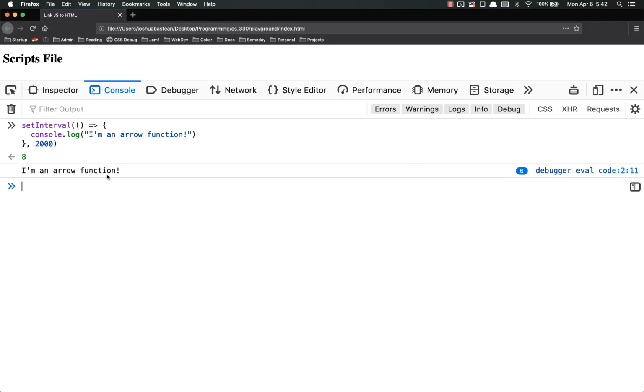So this is just one example of a higher order function, and we will use a lot of these when we get into the back end, but for now just understand that you can pass functions as parameters to other functions. So what we talked about is higher order functions, and they are simply functions that take other functions as parameters. We also talked about how you can declare your functions inline like that using anonymous functions so that you don't have to clutter up your code with a bunch of other function definitions that you never use again.